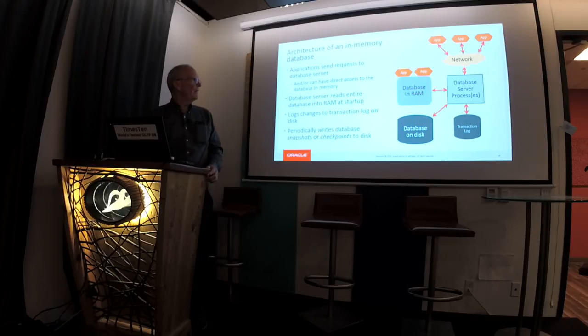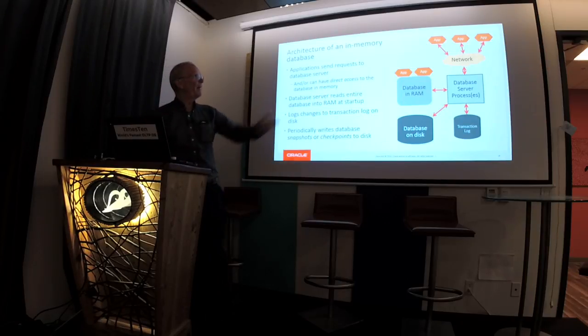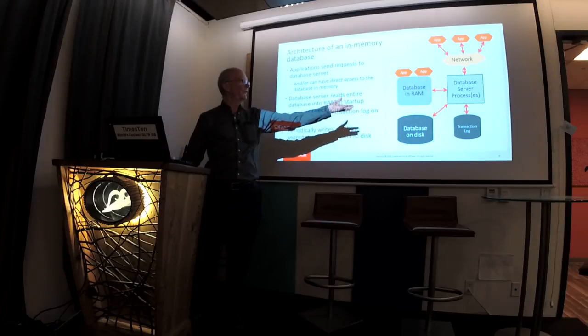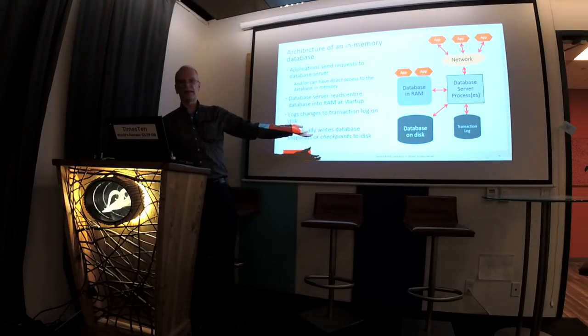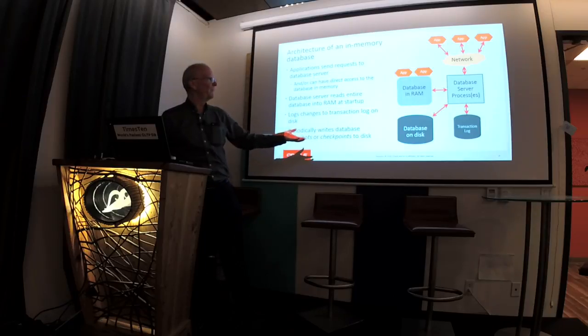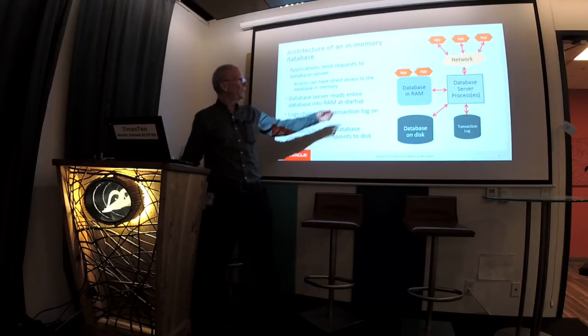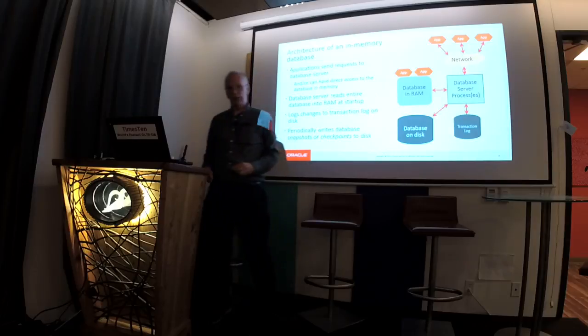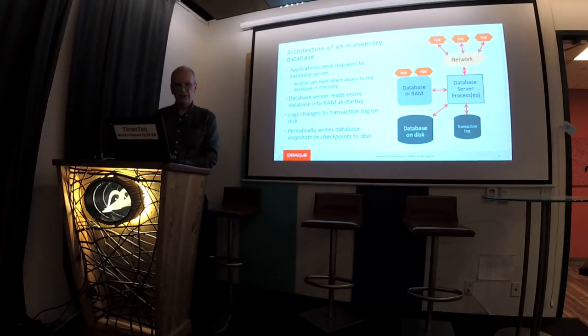So how's an in-memory database different? Well, not a lot at this level. You still have applications which talk over a network to a database server. You probably still have a copy of the database on disk that's more or less up to date depending on the product. You might also have applications which are more directly connected to that RAM and can use that database without going through that database server.